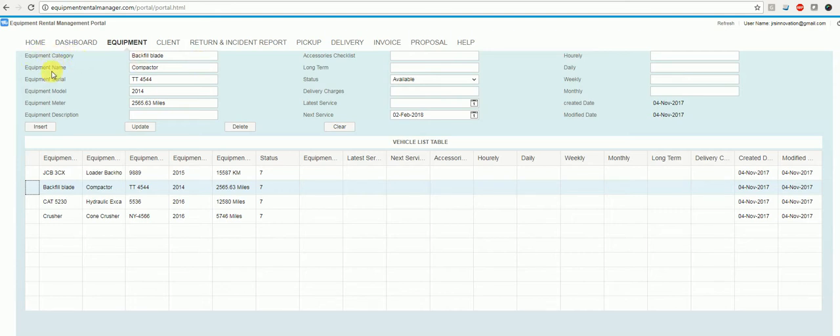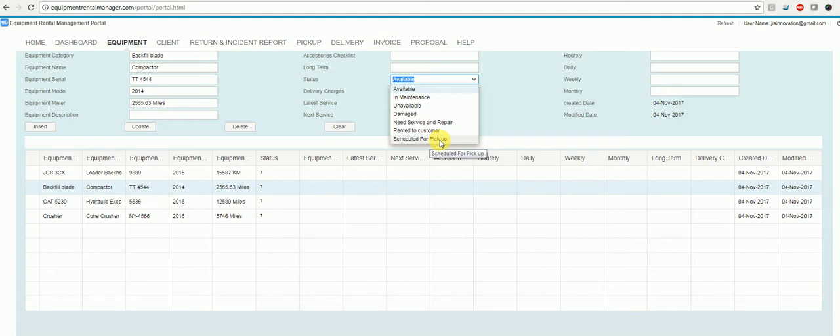So on this side, we have all the details. In the middle layer, we have basic detailing of what the costing would be for this rental equipment. And one interesting feature is the status. That is very helpful. So when the machine is available, which is available for rental, when a new schedule is set for pickup or delivery, it is set to scheduled for pickup.